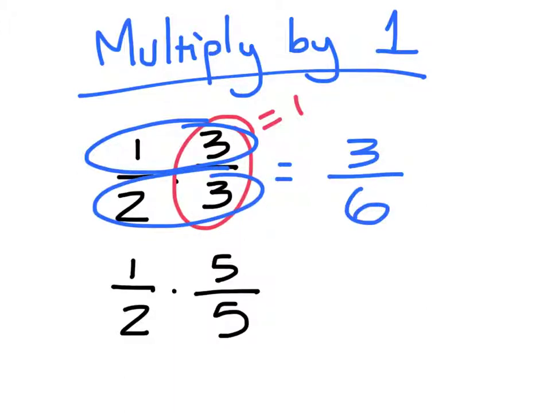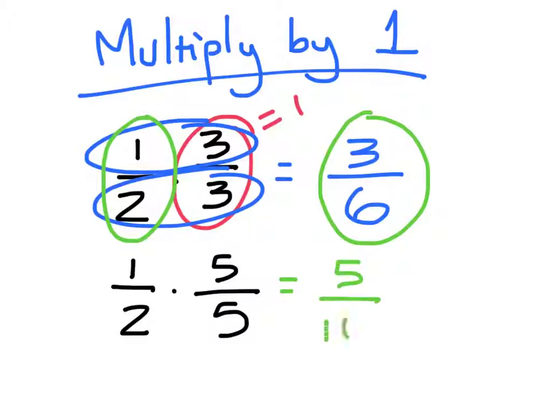Because I've multiplied by 1. Whenever you multiply a number by 1, the fraction doesn't change. Again, this is equal to 5 over 10, and 1 half is the same as 5 over 10. So multiplying by 1 keeps it to be the same number.